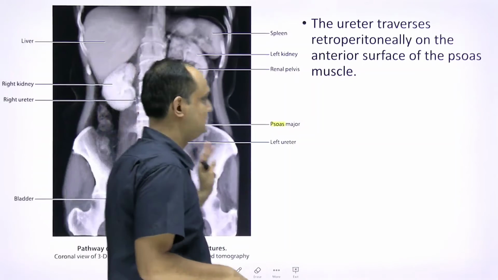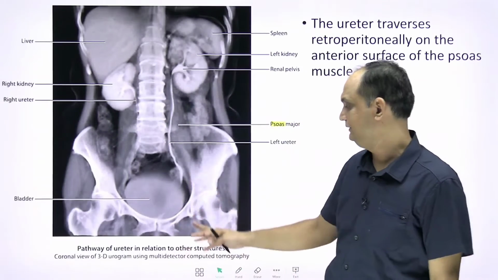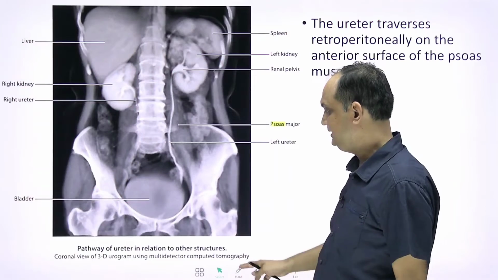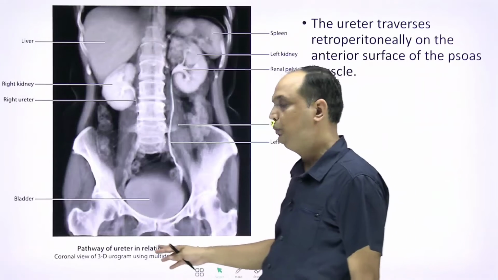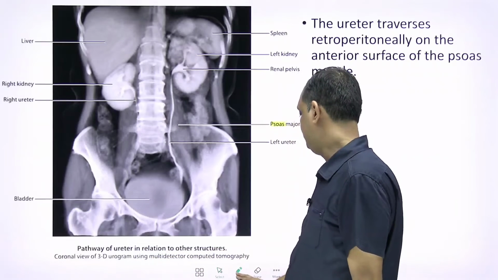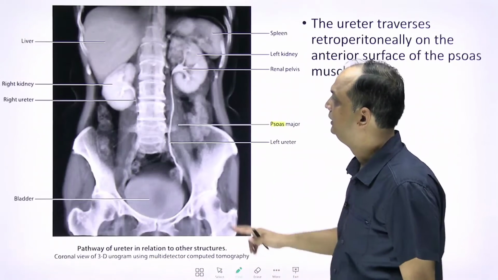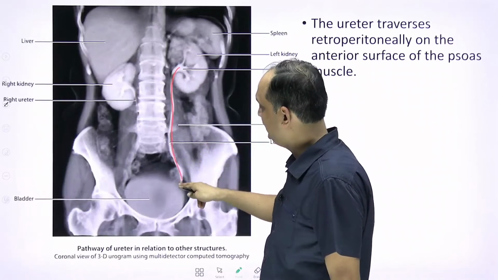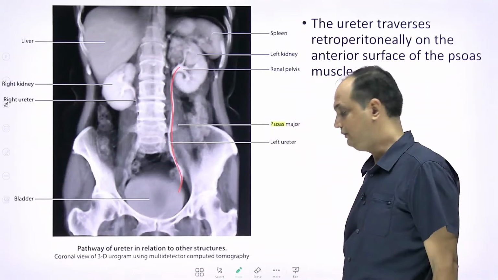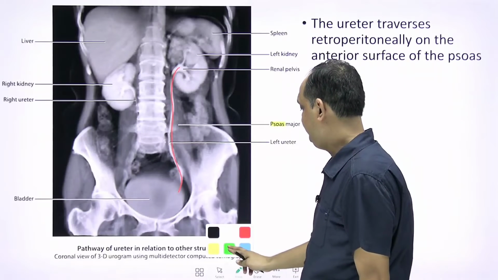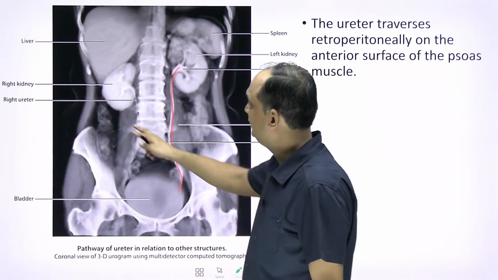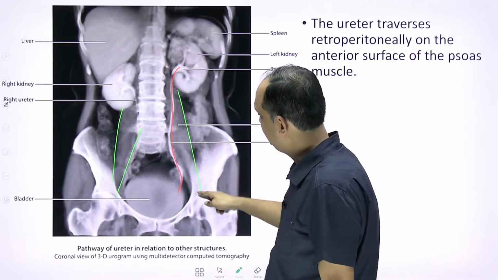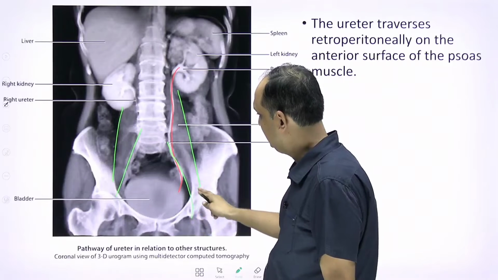Now, when you will see this type of image, this is your computed tomography, your CT scan, and this CT scan is showing the 3D urogram. Now, in this 3D urogram, if you look for the ureter, you will find that this is your ureter. Now this ureter is lying in front of a muscle. Now where is the muscle? If you will trace the muscle, this is your psoas major. Now on both sides you will find the shadow of the psoas major is very clearly visible.